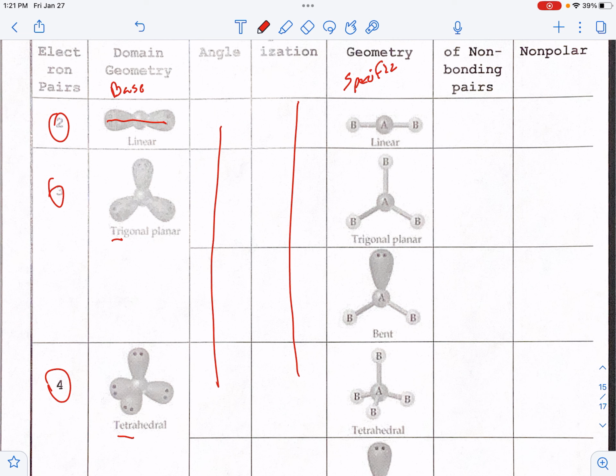So I've got to figure out who's going to be in the middle. Well, if I only have 1 tellurium, it's got to be in the middle. If I have 6 bromines, there's no way I can actually pick which bromine would go in the middle. Because if you've got 6 of them, how would you decide which one goes in the middle and the other ones get left out? So if I've got tellurium in the middle, I'm going to attach 6 bromines. That's your first thing you're going to do.